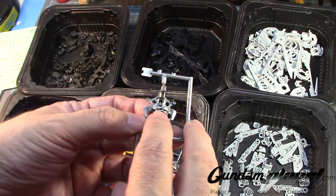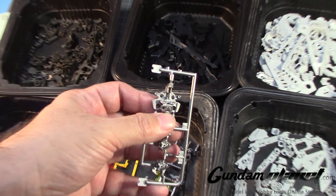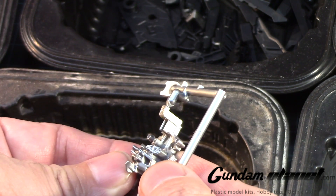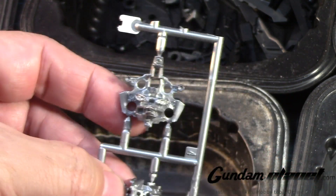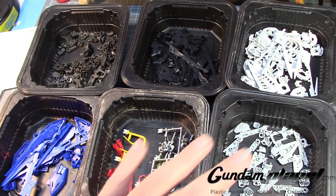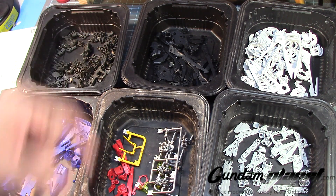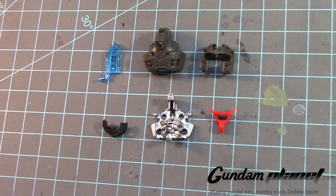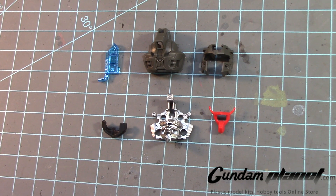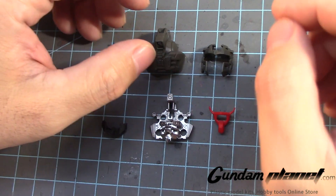I just noticed — let me zoom in on it — check out the detailed eyes. Oh my god, that is really nice. I'm surprised looking at it right now. Let me begin cleaning them all up first — that's going to take a little bit of time — and then I'll begin the assembly of the inner frame. This kit has parts from the armored sections, whether white, off-white, black, or blue, that we'll put on just to see how it looks with the inner frame. We'll begin with the head first.